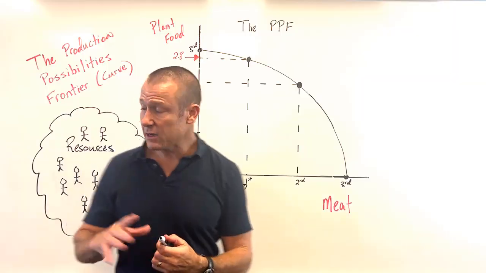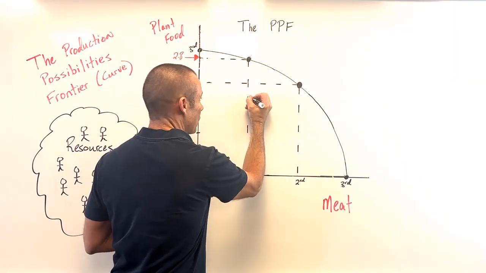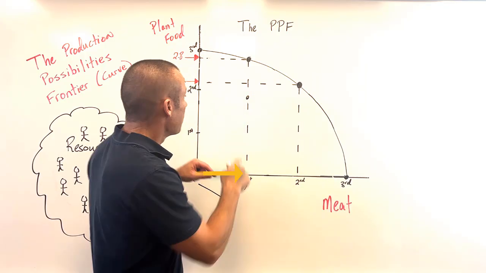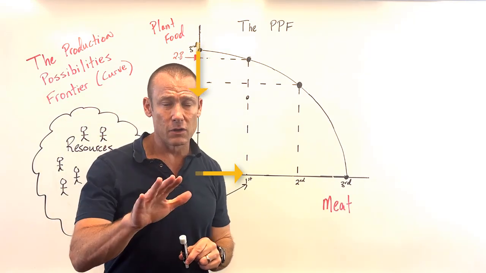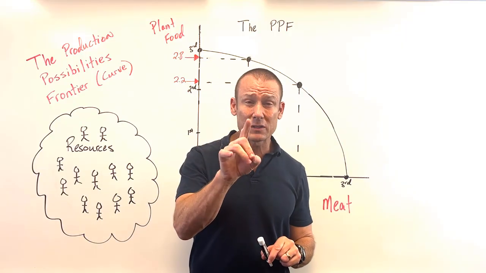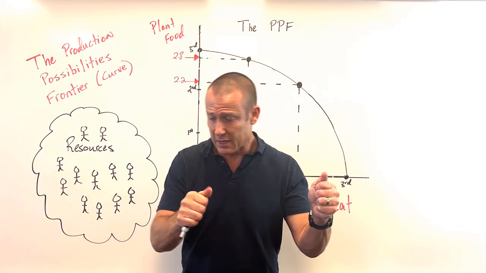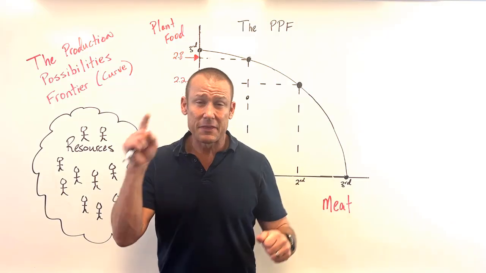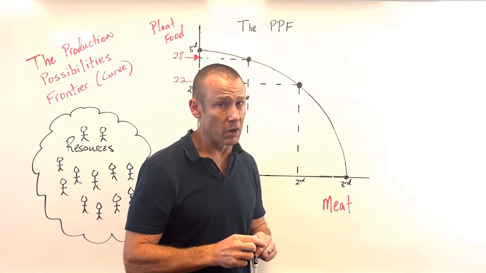If we just randomly grab some people and say, hey, you guys go hunt, we might end up at a dot, say, right here. Yes, we're getting 1 unit of meat, but we might give up a lot of plant food. No. We're going to be smart about it. We're going to find the ones that have the comparative advantage, the lowest opportunity cost, the biggest disparities in their skills, where they're positive towards hunting and not so good at the gathering. How big a disparity that is in those two abilities. They have the lowest opportunity cost. You guys go hunt.